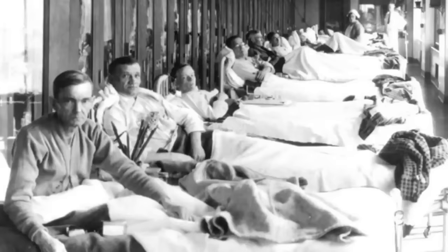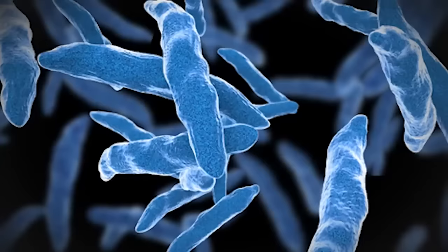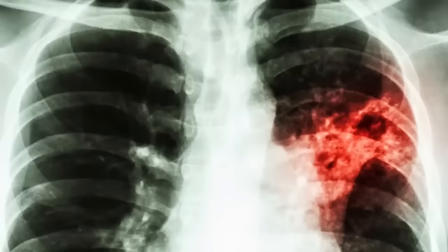Whilst one in four people are infected with TB, for the vast majority — around 95% — it is handled by the immune system and will never present any symptoms. This is called latent TB infection. The Mycobacterium tuberculosis, responsible for the illness, is airborne, and once it is inhaled and reaches the lungs, the immune system jumps to action. But the bacteria is quite a tricky organism. Once in the lungs, specialised white blood cells known as macrophages will envelop the bacteria with the goal of breaking them down.